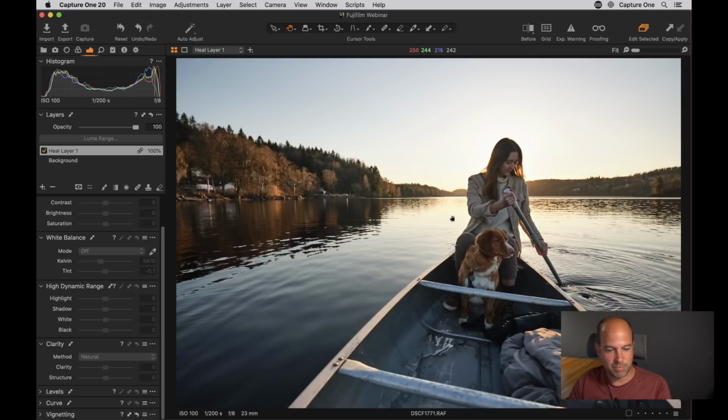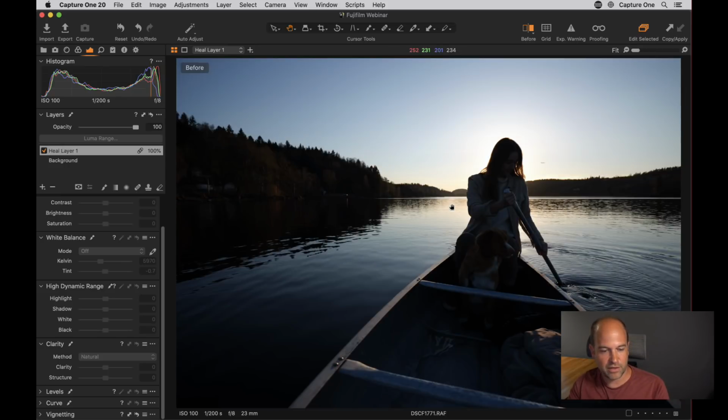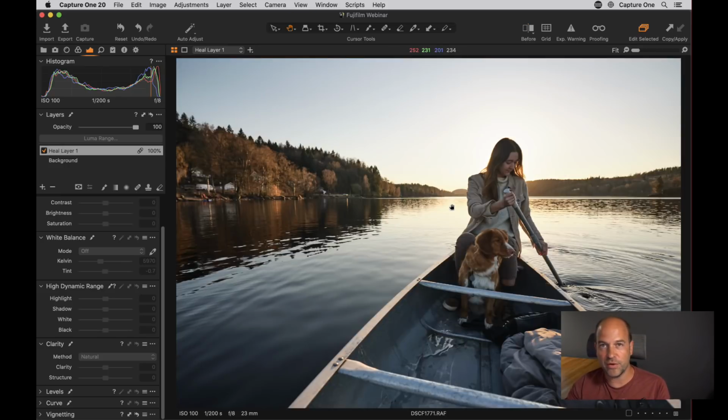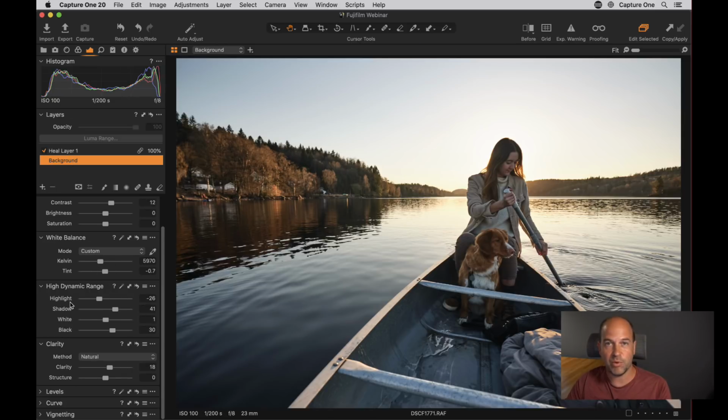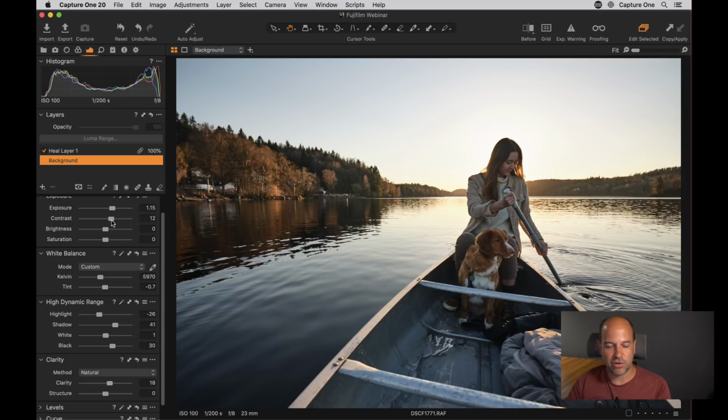Now that was a pretty speedy edit. It didn't take us very long, and it significantly improved what we can do with the photo. Now all of you watching are totally capable of doing that. It's really just learning about what the different sliders do, and with practice you'll see how they react to the photo. So all we really have here is a combination of exposure, a little bit of contrast to correct the flatness, and then just controlling our various highlights and shadows with these sliders, and kind of negating the flatness once we've done that by adding just a little bit of clarity. Not much, just gave us a bit more pop as well.